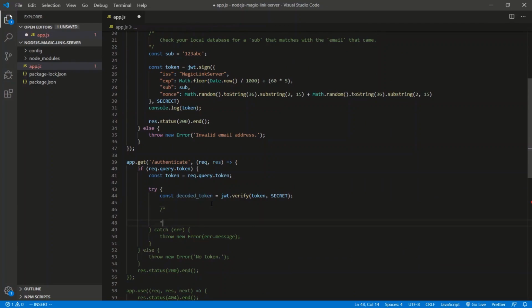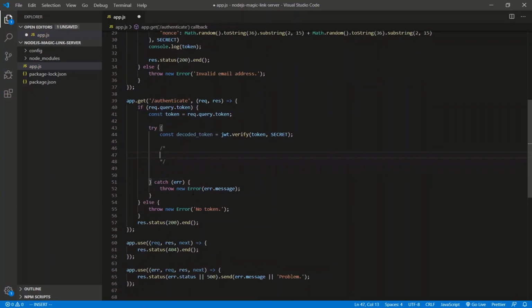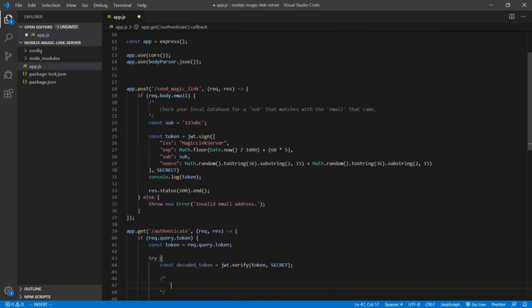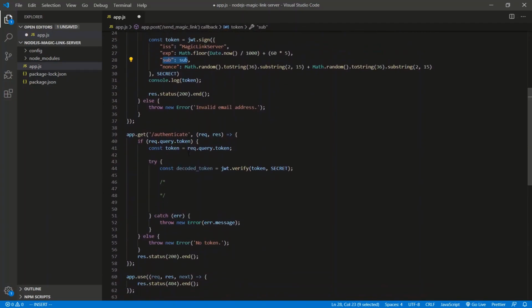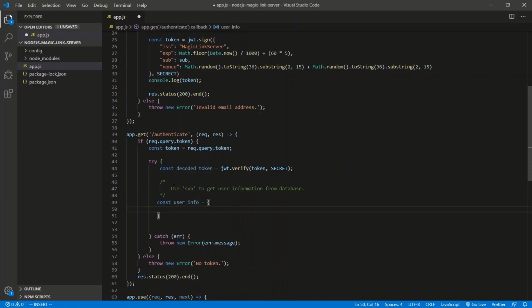So once we get the actual token verified, we're going to use this sub in the token to ping our database. So we're going to use sub to, let's say, get user information from the database. So things like their email, we'll do const userInfo is equal to things like their email.